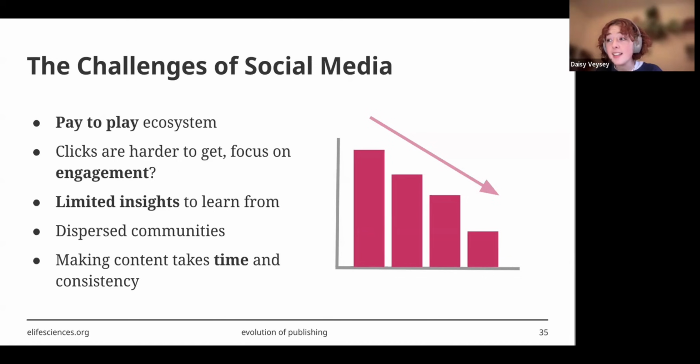Most of the major platforms favor certain types of content that keep people on the site. So if you're posting links to your work elsewhere, the algorithms quite literally will hide your posts from more people. It means social media is worse from a traditional marketing perspective. It's harder and harder to get people to see what you want them to see. At eLife, we've actually refocused some of our goals on social media to be more about engagement than getting readers to our website. It's just not really working.